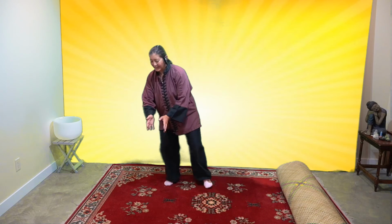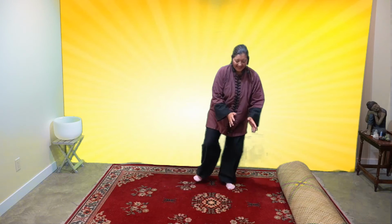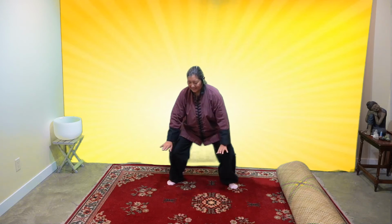Other side. Extend. Inhale. Squeeze your core. That's it. Inhale. Extend. Inhale. Squeeze on the exhale. Other side. Inhale. And exhale.